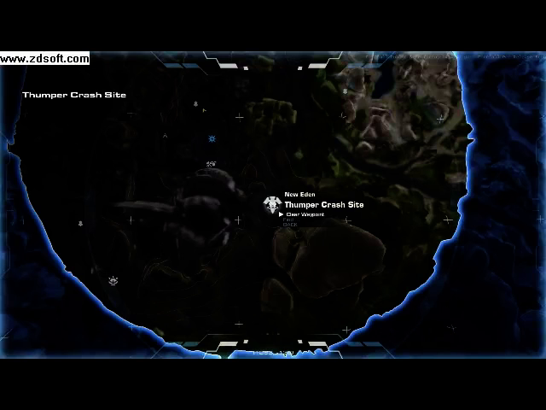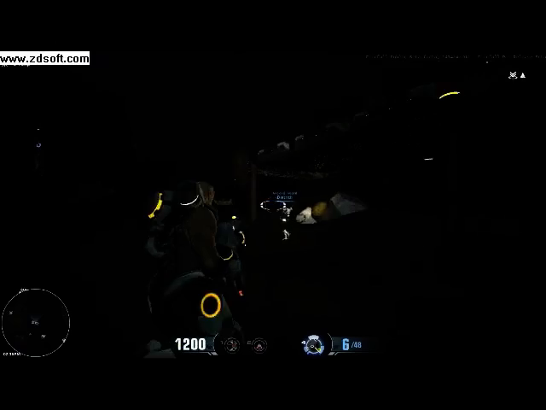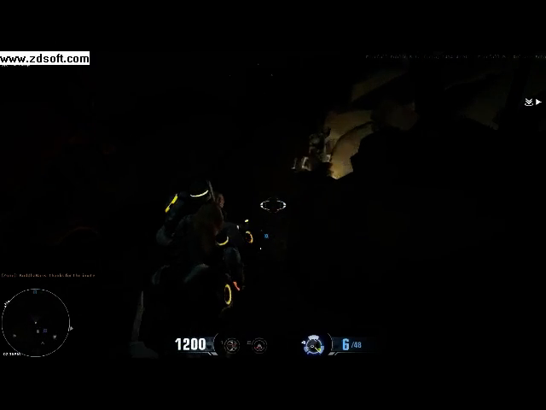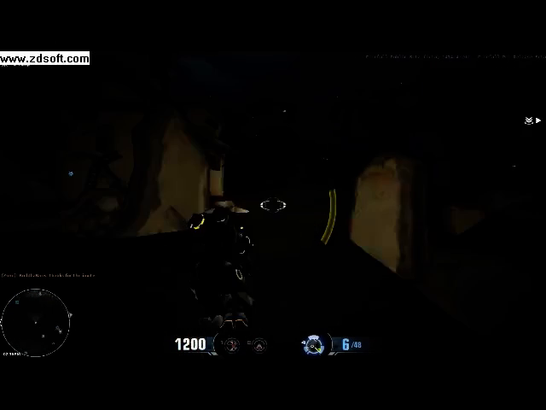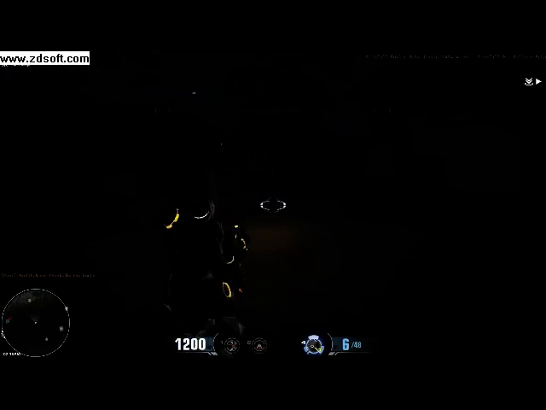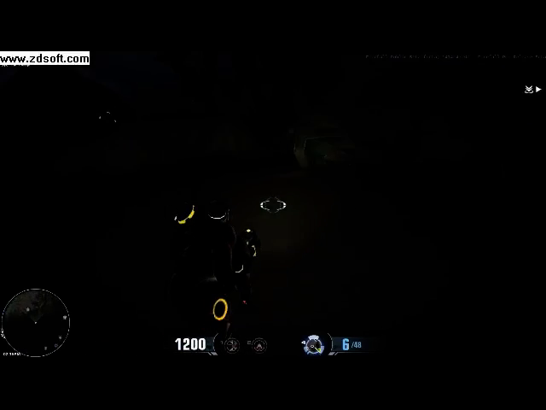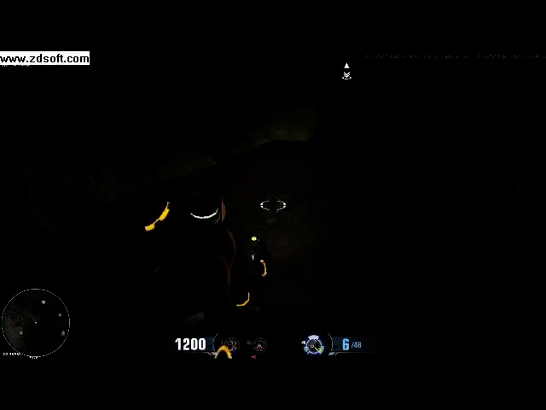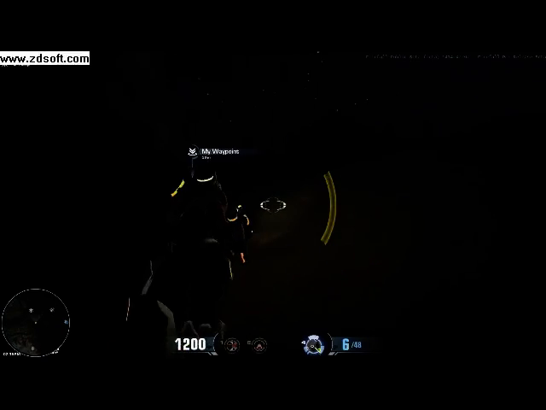There's some very steep mountains. There's some steep ones here. There are even steeper ones a little bit later on, and I'll show you some of those in a later video. But so I'm going around these Broken Shores ruins, going out into the coral forest. You see a fence that's kind of knocked down. And I'm making my way up to the Crash Thumper, which I marked on my map.